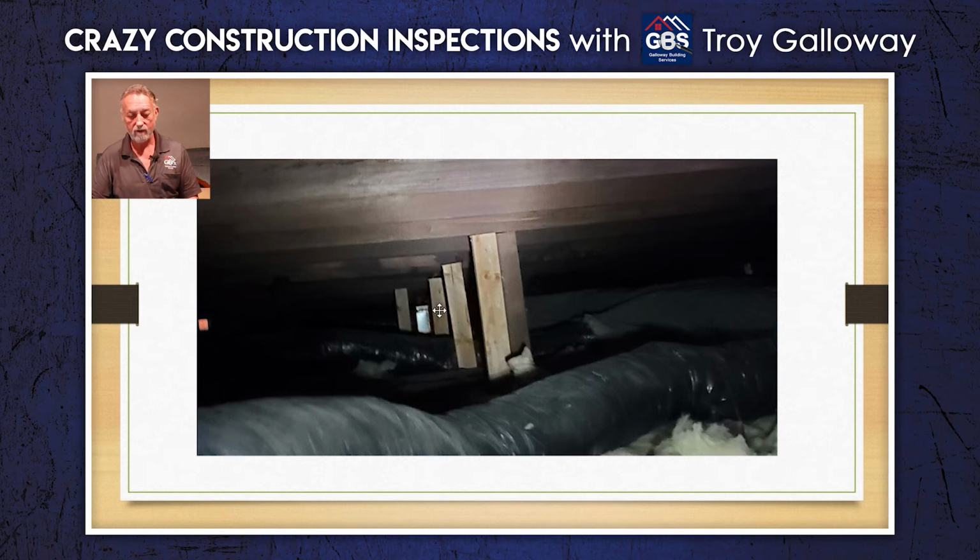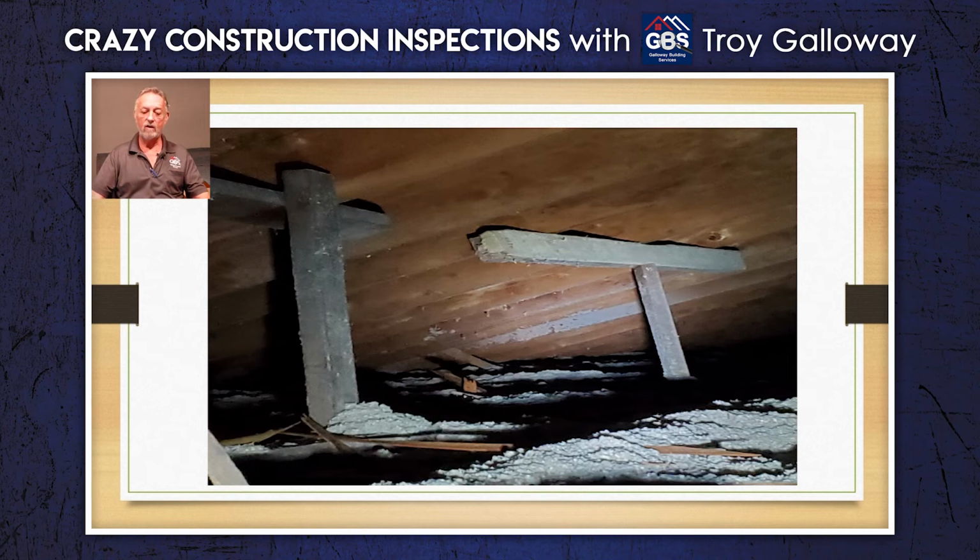I don't even know why they thought that was good, but they thought that was tremendous. Oh, here's another one. Here's some more tremendous work here. Look here. Oh, you thought the other one was funny. You thought the other one was goofy. Look here. So we're not straight at all. I think that we're not plumb. We're just going at an angle again. We don't have nothing secured. We got this kind of toe-nailed together here, holding this together. Here, I got my board. My board is literally flat.